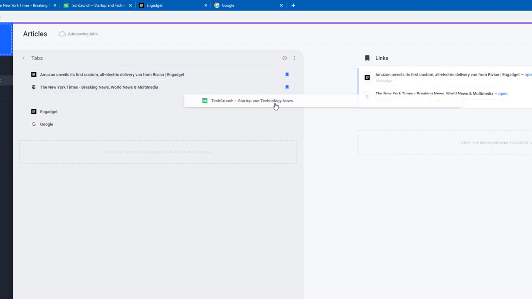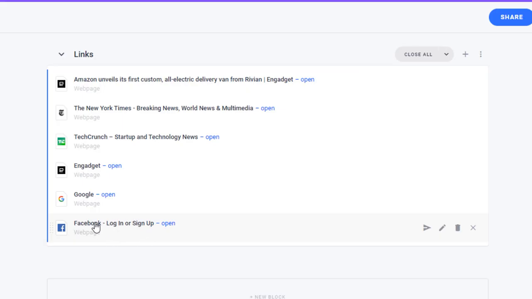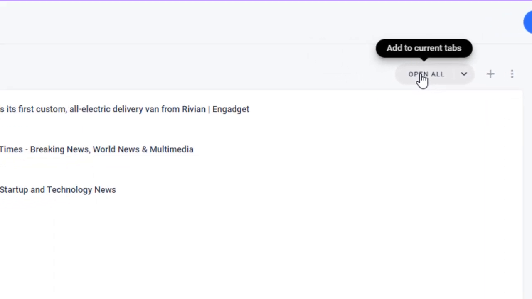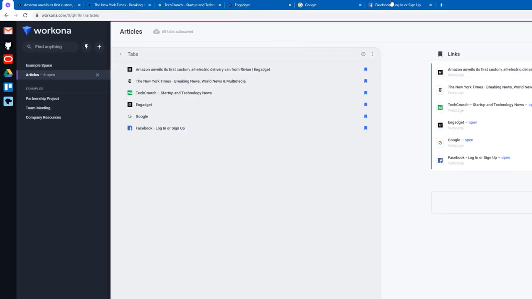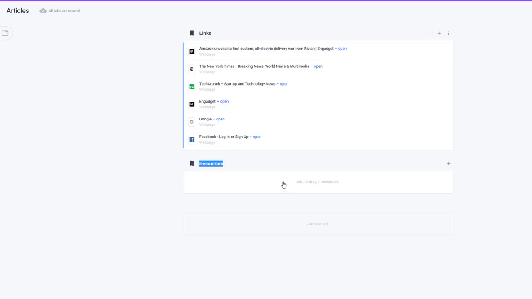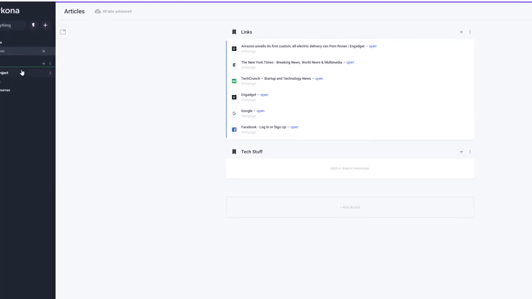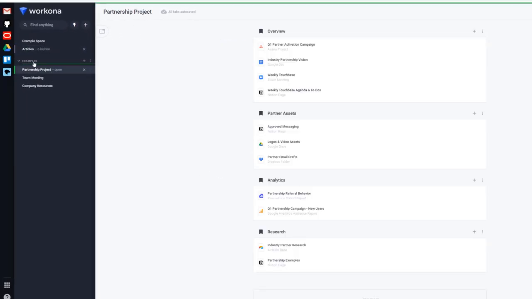And I believe the idea here is it basically lets you create saved sets of tabs that you can either open individually later or all at once. So for example, maybe you have a bunch of different tabs that you use every day for work and you always end up opening these same exact websites and having them all open at the same time. Then you can create a workspace for that and then just open them all at once without having to go to them individually. And then you also have the ability to share these different workspaces.